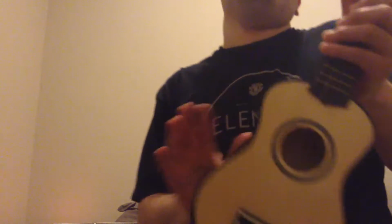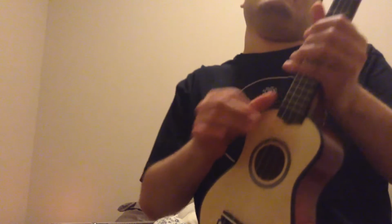It's very cool. I had to tune it up when I first got it for Christmas. I don't know much about the ukulele. I played one of my best friend's ukuleles before, but this is my very first one. I need to get a case for it so I don't mess it up or anything, but it's an awesome instrument, and it's in tune. So, I'm going to show you what it looks like.